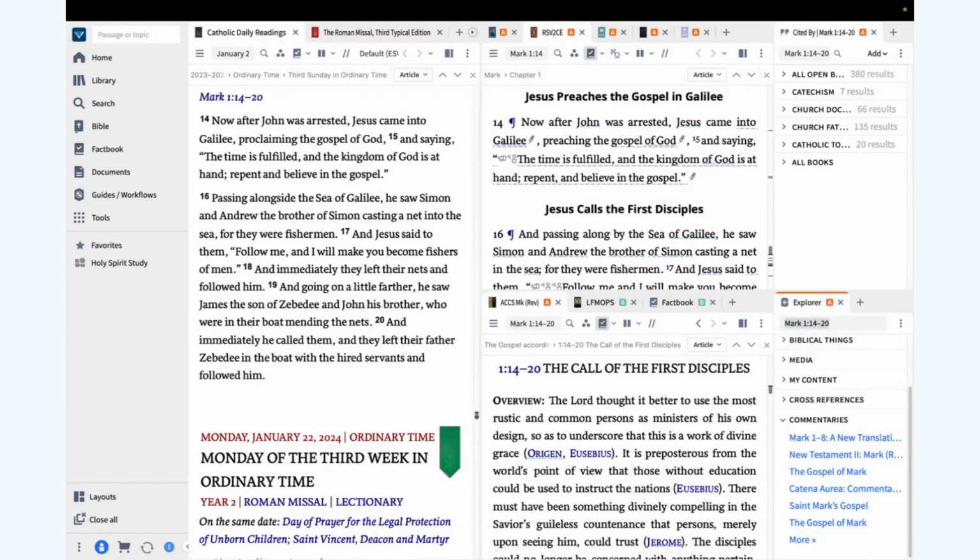So you can see that it's going to offer a pretty in-depth study. Not only do you have the readings and the Roman Missal and different translations of the Bible, but it opens up a lot of doors for you to explore and go deeper into either church documents, the catechism, church fathers, etc., that might be helpful aside from just your commentary.